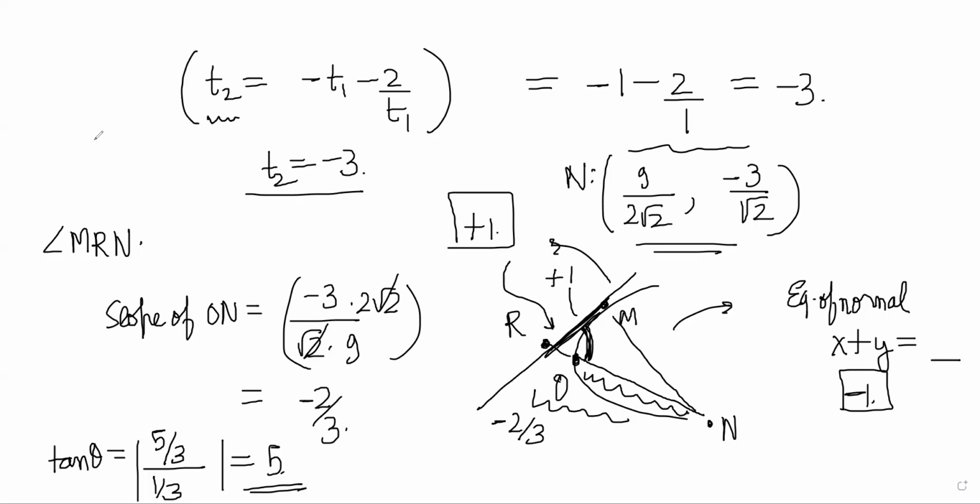And that finishes off our problem, right? So remember what we used here. We used the standard equation of normal, y is equal to mx minus 2am minus am cube. We also figured out that if the normal at t1 intersects the curve again at t2, we have the relation t2 is minus t1 minus 2 by t1. These two things were enough to solve the problem, right? Okay, let's move on to the next question.